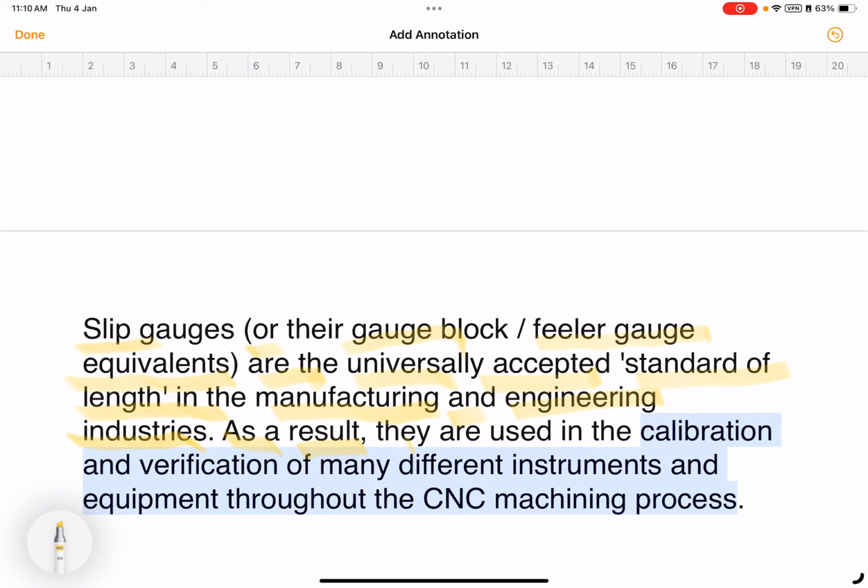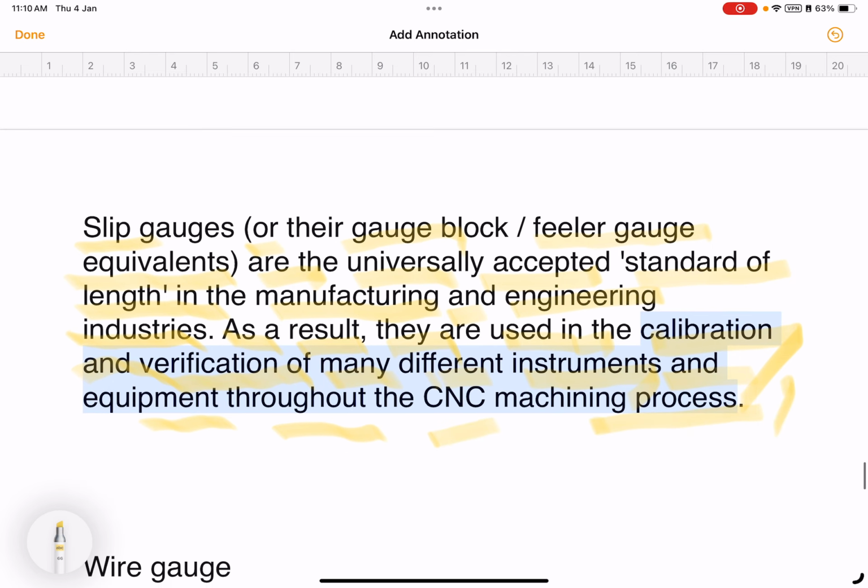As a result, they are used in calibration work and verification of many different instruments. Vernier calipers, micrometers, and many other types of instruments and equipment throughout the CNC machining process can be calibrated using slip gauges.